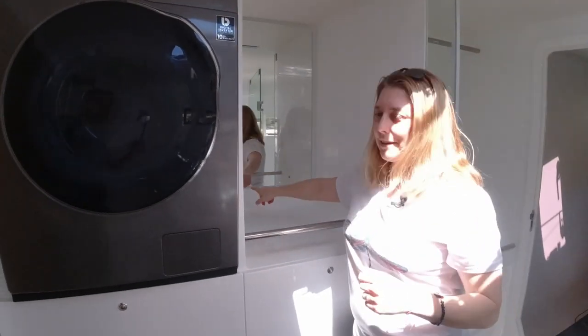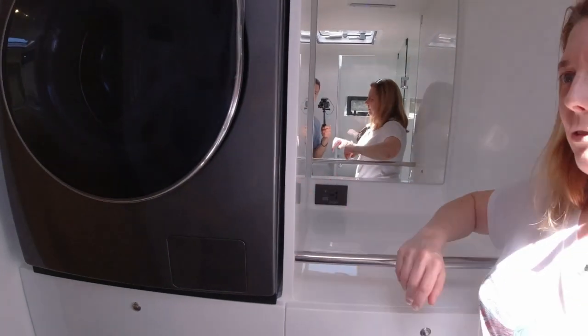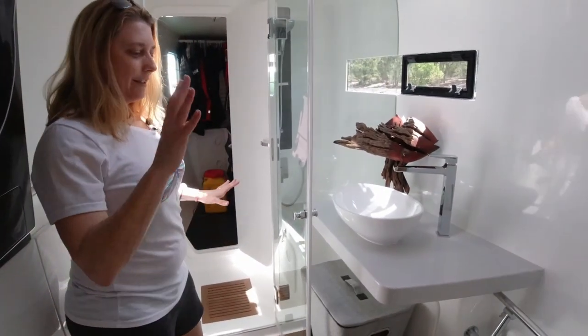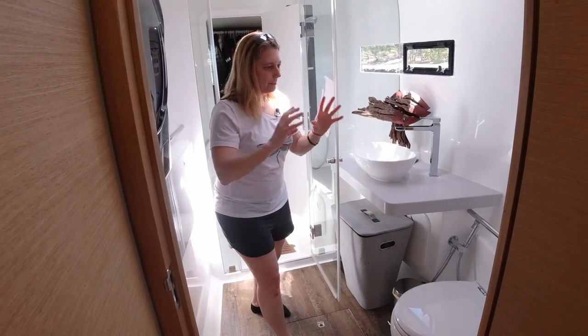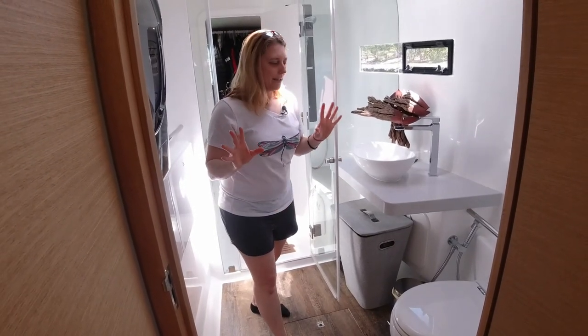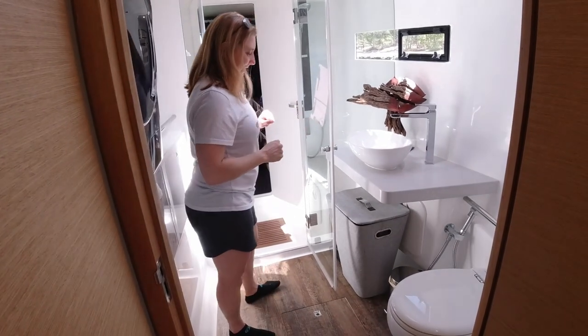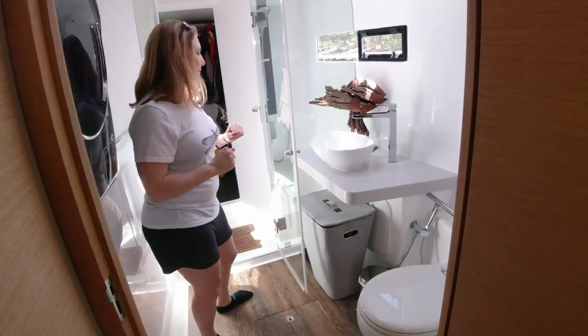I also noticed a lot of, and I'll let Mike talk more about the electrical, but there's a lot of outlets throughout the cabin. This area is the shower and head area. It's electric and you just push a button and it fills up the tank and flushes, which is amazing compared to the one on our boat right now where you have to pump it out. It gives you a lot better peace of mind that it's actually flushing properly.